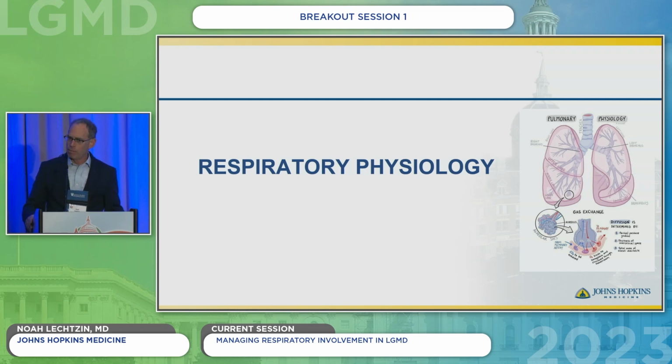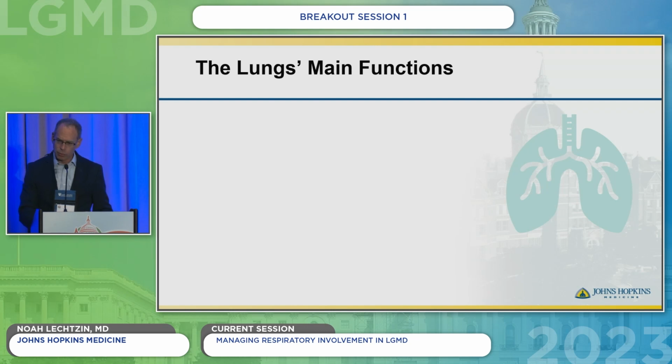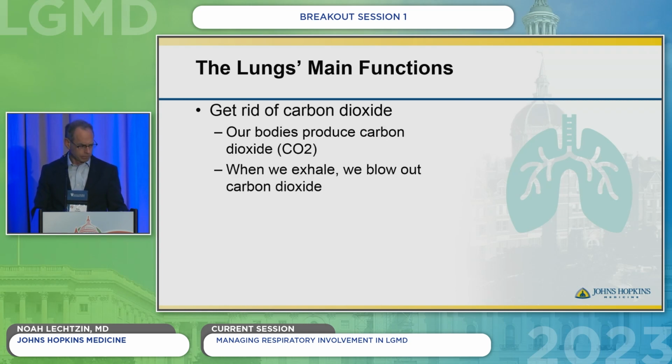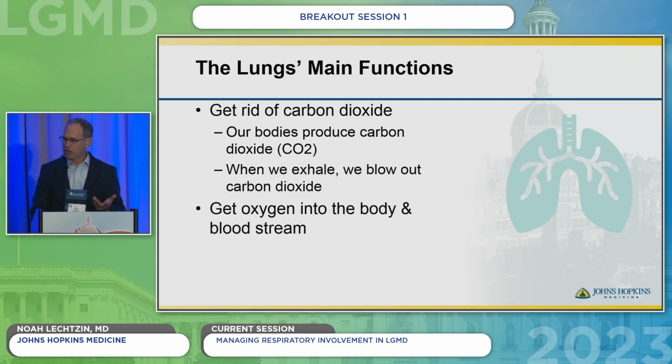So hopefully people don't have too many bad memories of high school and college biology, because I'm going to talk a little bit about respiratory physiology, but try to make it useful and interesting. So the lungs, we can keep this pretty simple. Our lungs only do a few things that are relevant here. One is our bodies produce carbon dioxide, and when we exhale, our lungs get rid of that carbon dioxide that our bodies produce. And then we get oxygen into the body. Everybody thinks about oxygen, and it's certainly important, and that's one of the big functions of our lungs. We breathe in air, the lungs extract the oxygen, it gets pumped around to all the organs of the body.